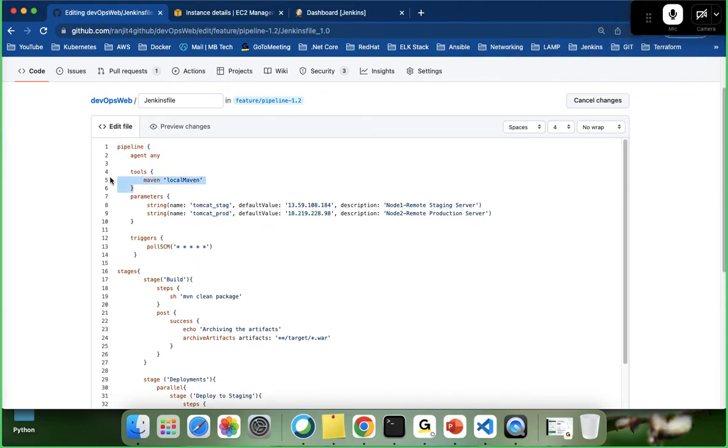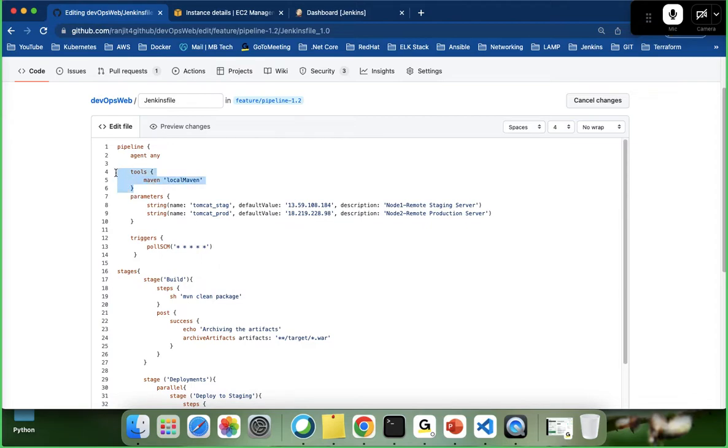We have used another section, another block here, that's called tools. Okay, that's called tools. And guys, be attentive to whatever I'm telling and whatever I'm showing here. This pipeline has lots of bugs. Okay, we'll fix them and I'll show you how, and while writing the code, what things must be there and how you should be careful while writing the code. Okay, lots of bugs are here and we have to fix them.